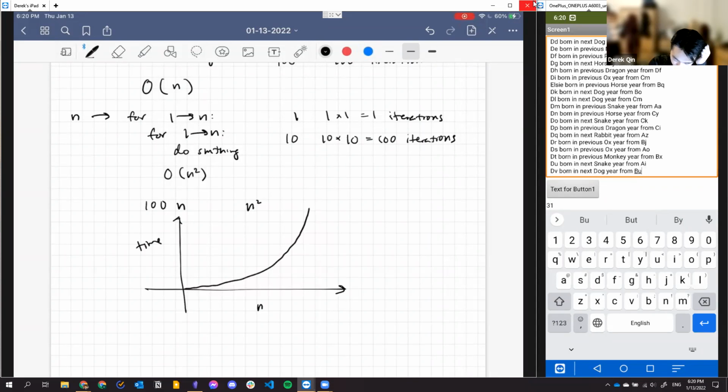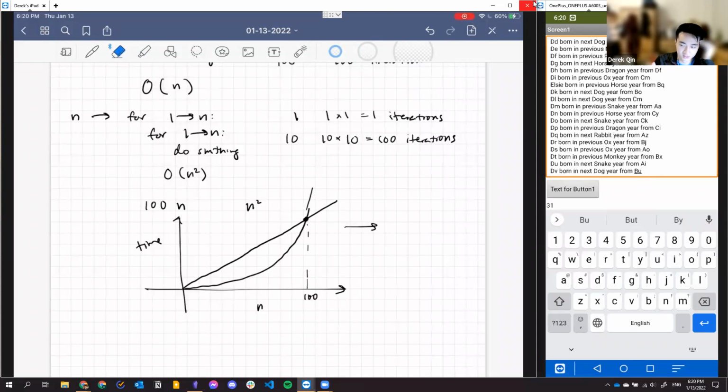And 100n will kind of just go straight up like that. So there is a period underneath 100 where 100n is slower. But if you go all the way out to n as it approaches very, very large numbers, n squared is much, much bigger than 100n. So that's kind of how these different classes work out.